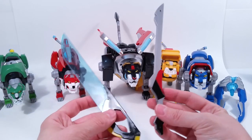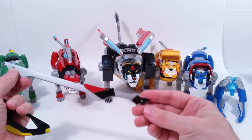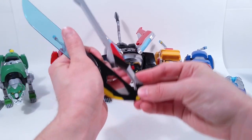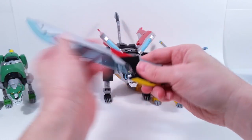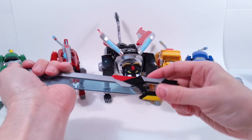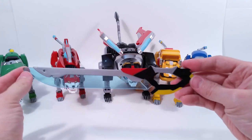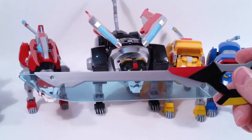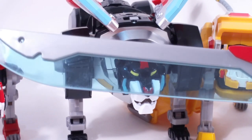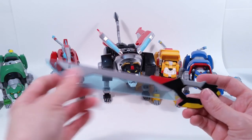Now these sword pieces do combine. You take this — there's a little nub right here and a nub up on top, and there's a hole where these are going to fit into. Just take that, put it over the top, same thing on the other side. And once you get all that lined up, you're going to have the legendary sword for Voltron. Now this one here has scratches on the plastic — that may be an issue, but again it's just plastic. They're kids' toys, they're supposed to be durable and rough.